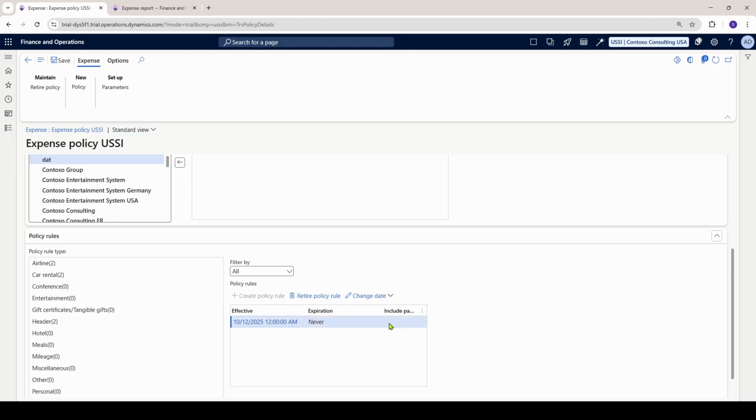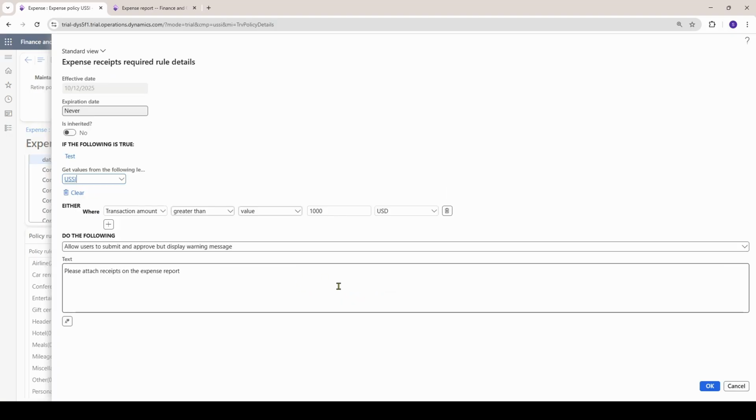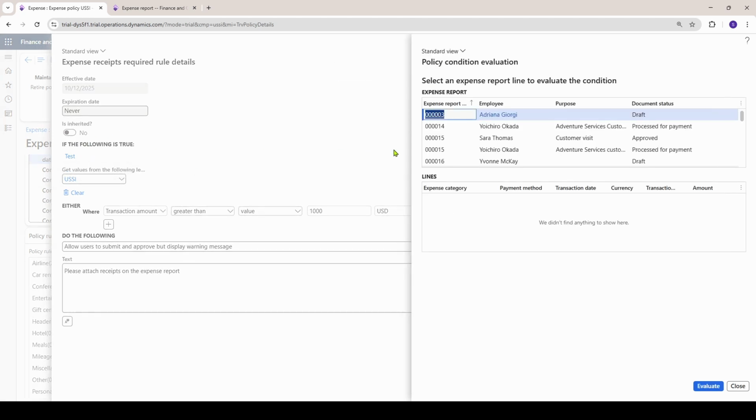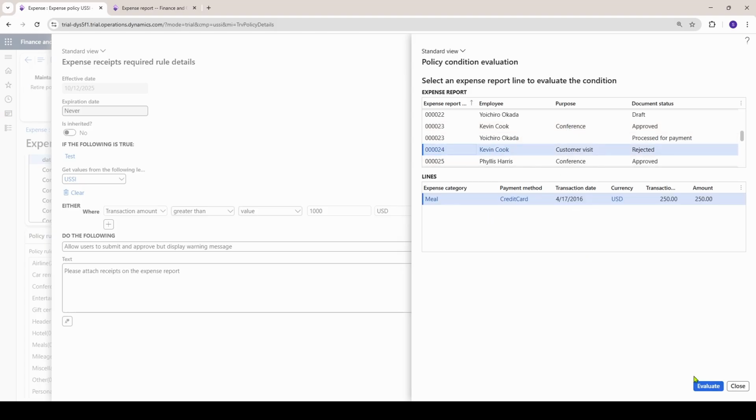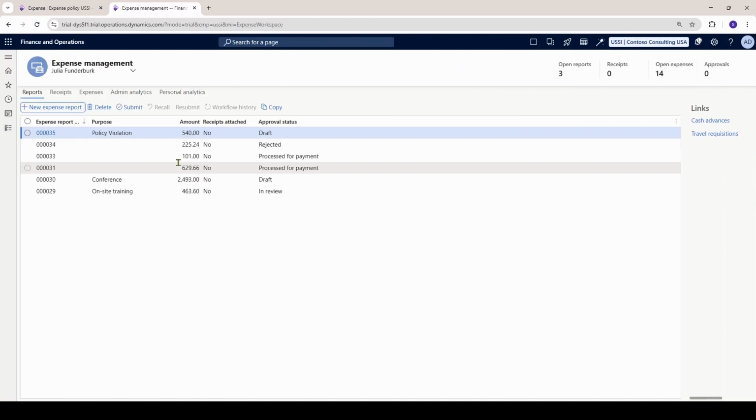I will show you. Here we can click on Test and test the expense policies on different expense reports available. If I click on Evaluate, this is how an expense policy is created in the system.